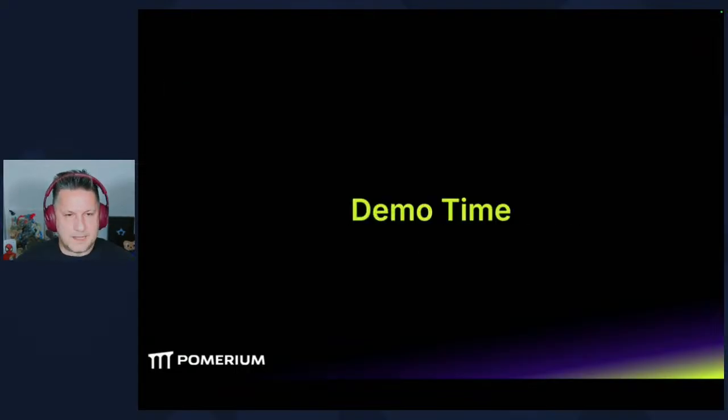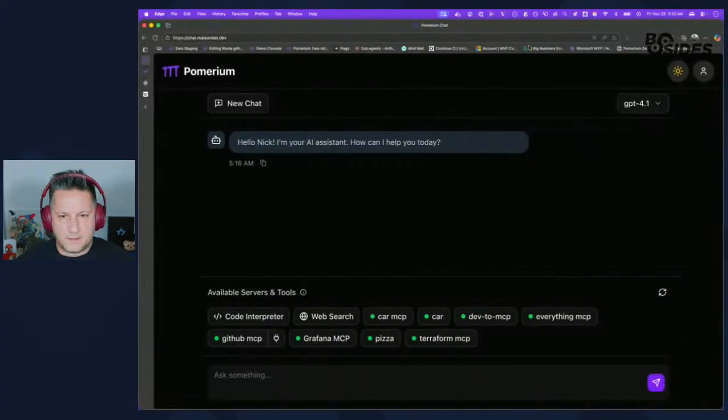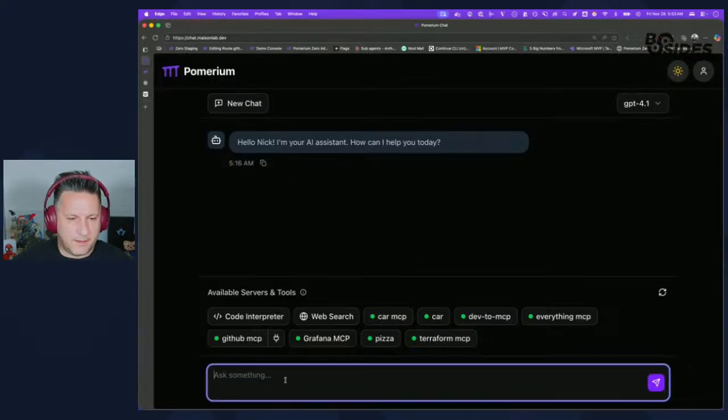Okay, so let's go to the demo, and I'm just going to do a quick time check. Yeah, so we got about 8 minutes. So this is perfect. This is open source as well. This is a chat client I built this summer, originally to be a short demo for the AI World's Fair in San Francisco. We actually use this internally now, so it's not a product we offer, but it's an open source project. This was a way for me to showcase how we were securing MCP servers. It's open source, like I said, in the Pomerium org, if you want to check that out.